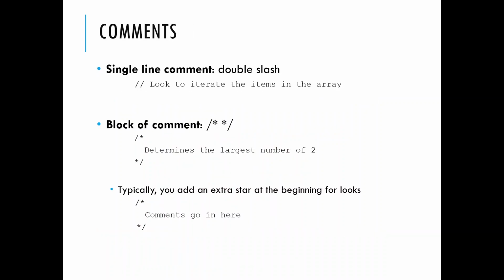Okay. For comments themselves, for a single line we have a double slash. For a block of comments, we have slash star, star slash. And both of them work relatively well. If I want a giant block of comments, slash star, star slash works remarkably well. For a single line, double slash works well.